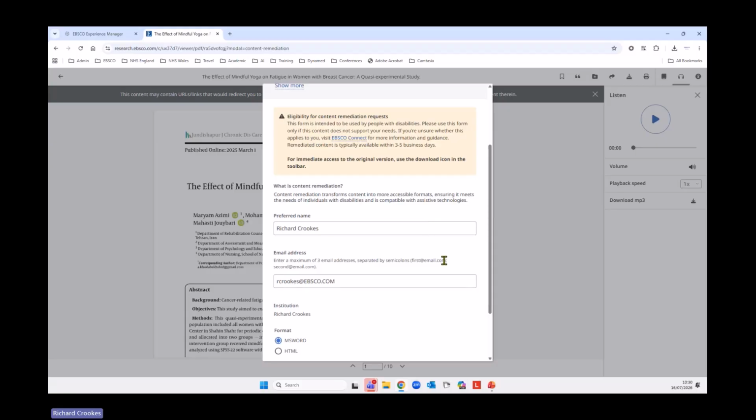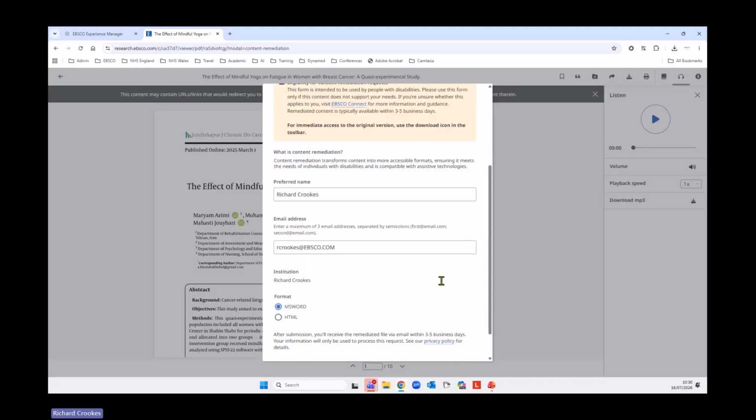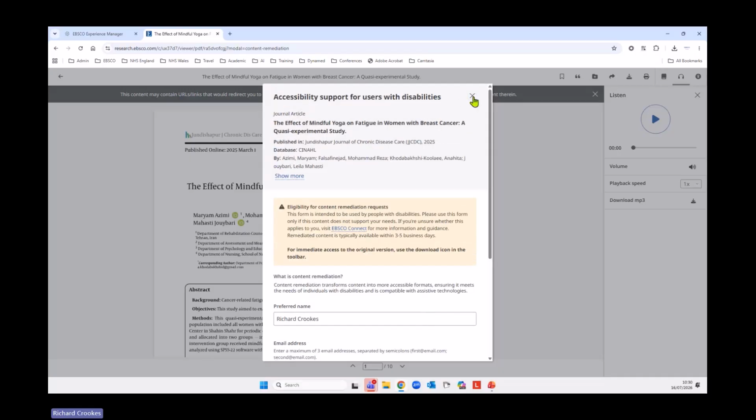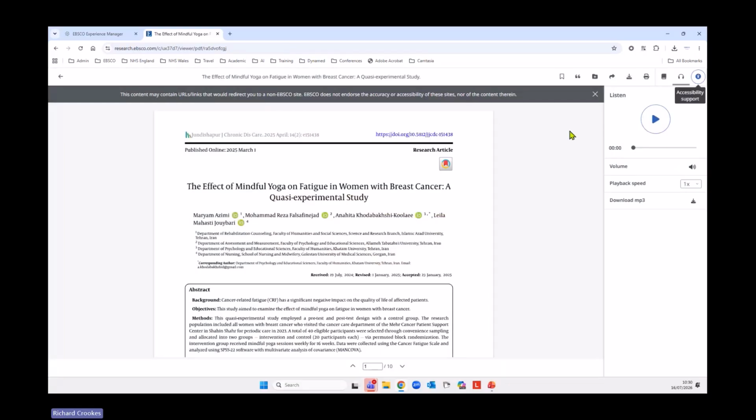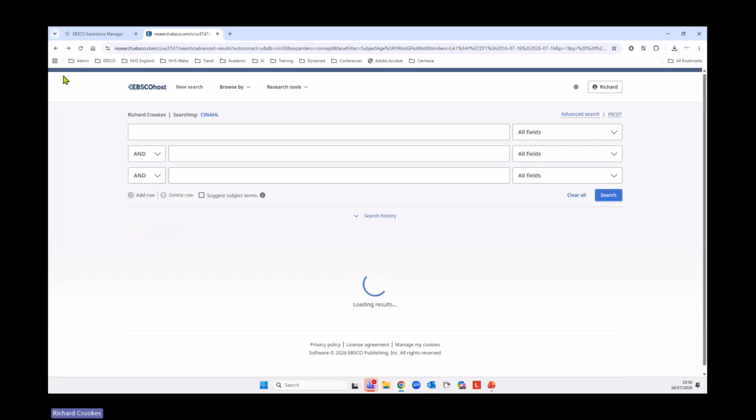Typically, it will be available within a 3 to 5 day time frame. So it's not immediately accessible, but they'll receive a copy of that within 3 to 5 days. Okay, so you can add the name, email address to receive that copy. So again, if you prefer the format in Word as opposed to PDF, then you can request that from that link, that icon. Okay, so we've been looking at those different options there.